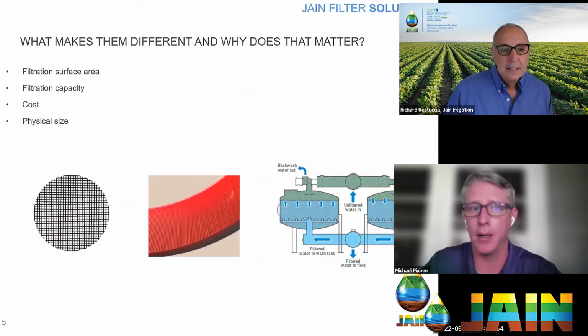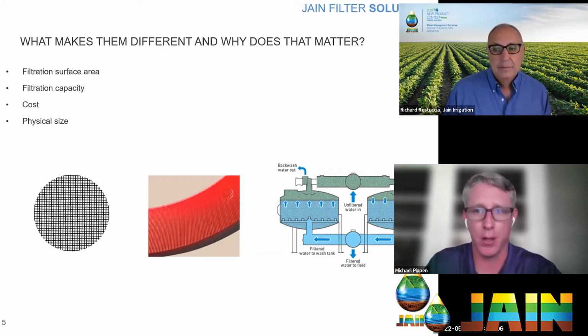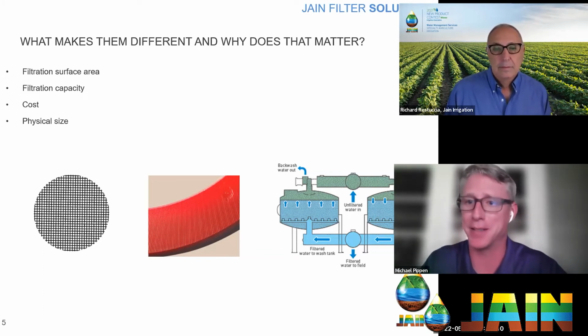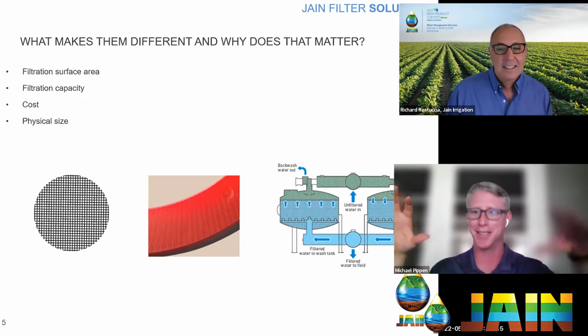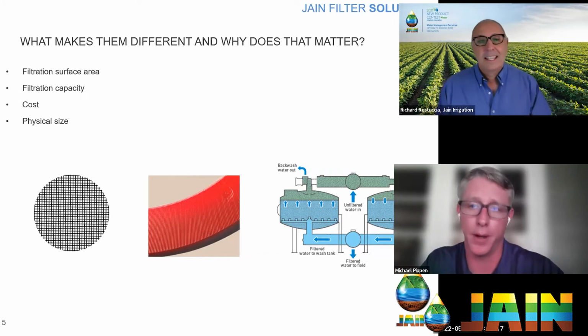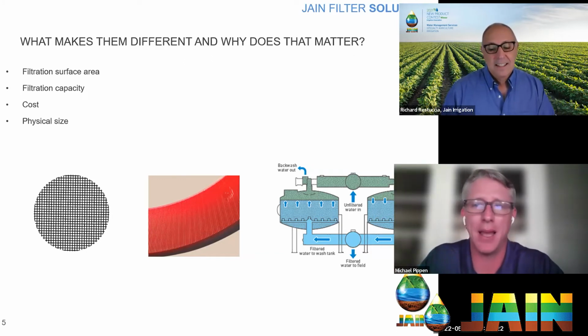Like everything, filtration, surface area, and capacity are very critical from a designer standpoint, trying to figure out which one of these is going to work best in this application. But we also don't all drive the finest cars or have the best, newest iPhones and all those kinds of things, right? There's always this cost consideration floating around in there. And some of these cost more than others, right? Some of them take up more space than the others. You might have, you've got a field. When you saw how big that sand media tank is, right?